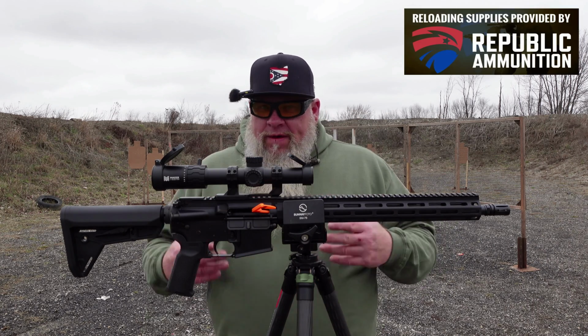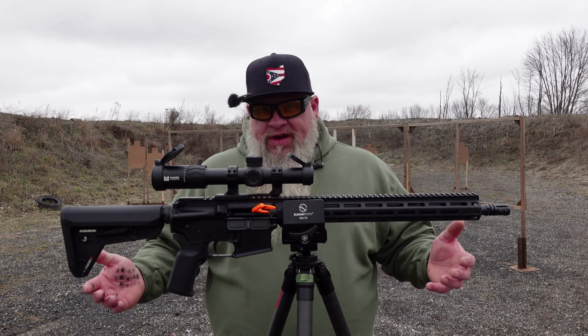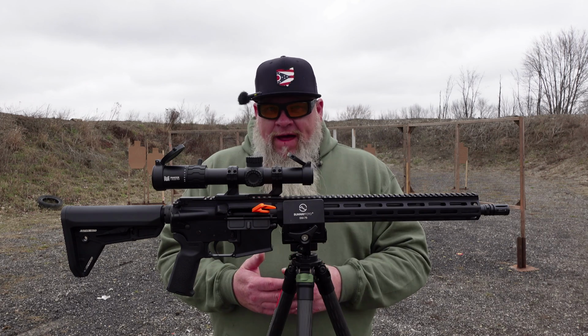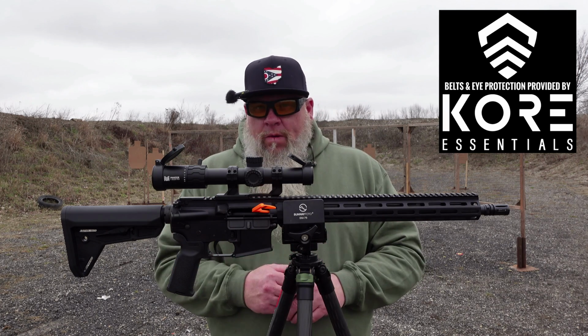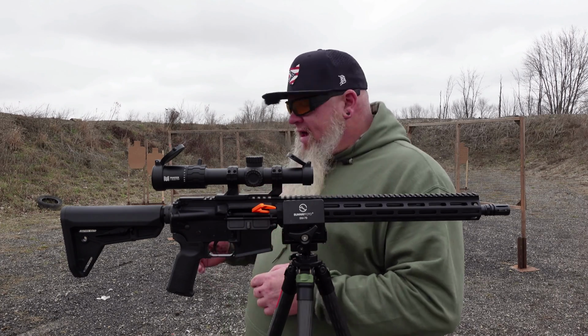And I'm not going to bore you with an unboxing because when you get this gun from Anderson, it comes in a brown box, it says Anderson Manufacturing on it, and inside that box you'll have a lock and one Magpul P-Mag.